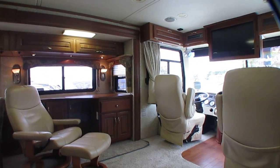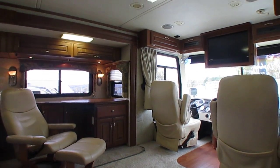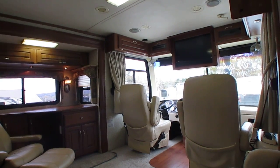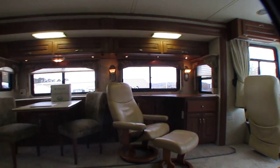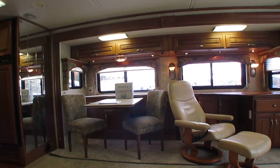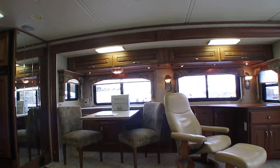If you're willing to pay for it, we can recommend some local RV technicians who can do an independent third-party inspection. Of course, you'd have to pay for it, but that's up to you, folks. We've got a list that we'll send you. Make sure you get your salesperson to send you over a copy of everything that we inspect for the price that you pay, so you know that we cover all those systems, which is pretty much 90% of everything on this RV. There's a few things we don't cover, and the salesperson will go over that with you, but all in all, it'll be ready to go for you.